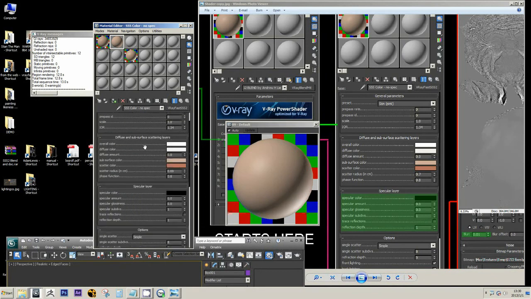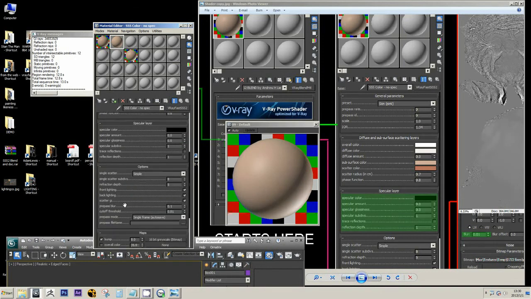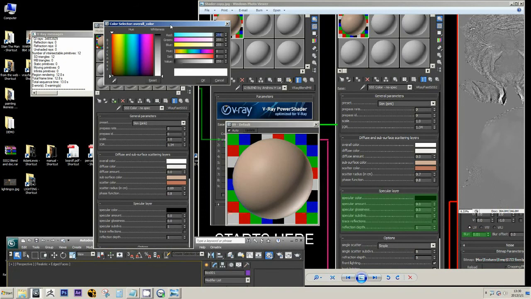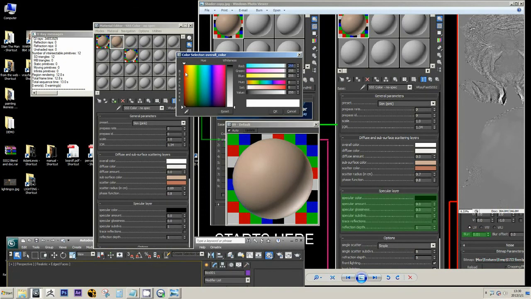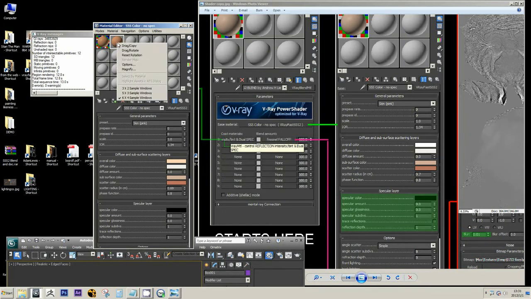Okay, so moving on, the overall color. I would just leave it white, but if you want to change the color, I read somewhere that it has a multiplication effect. If I have it on a medium tone gray, it darkens the result. Let me show this bigger.